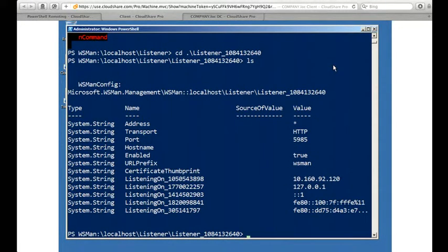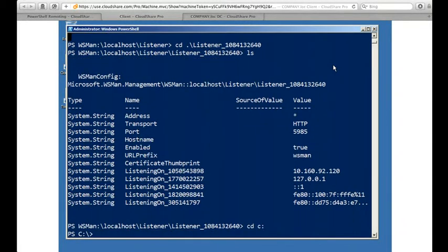So this is letting me see the properties of this. You can see it's an HTTP listener. It's listening on 5985. It has bound itself to all of my local IP addresses, both IPv4 and IPv6. So it's simple. You run it. It just works. It's nice and easy.